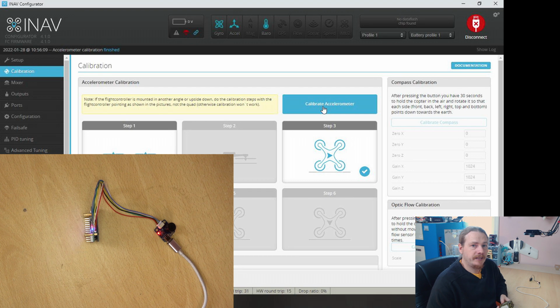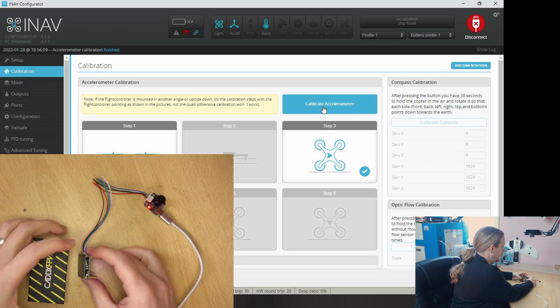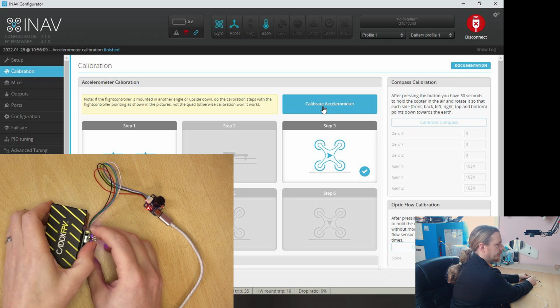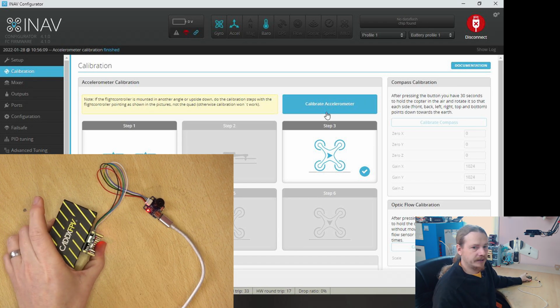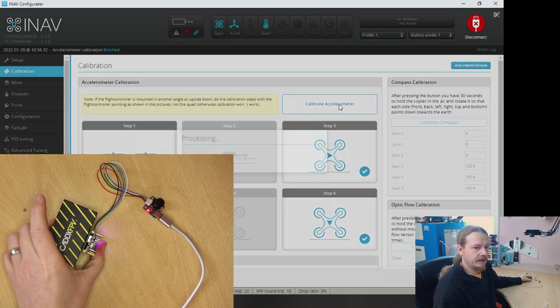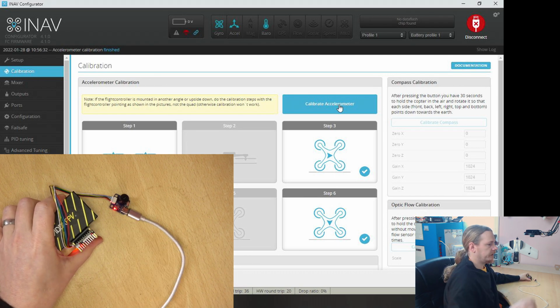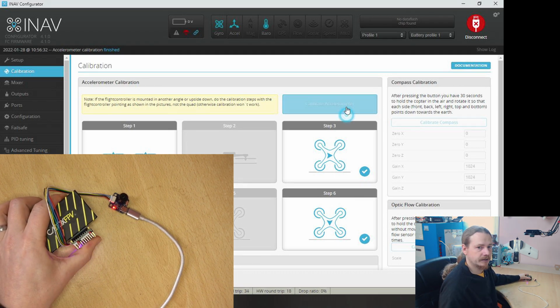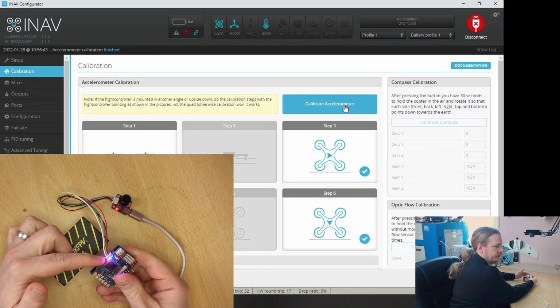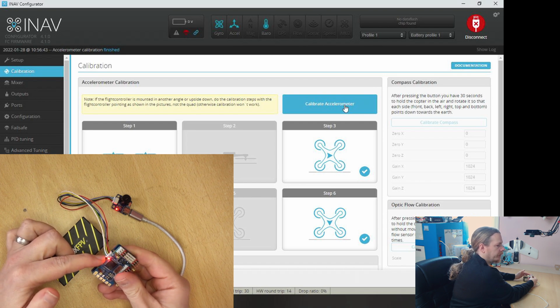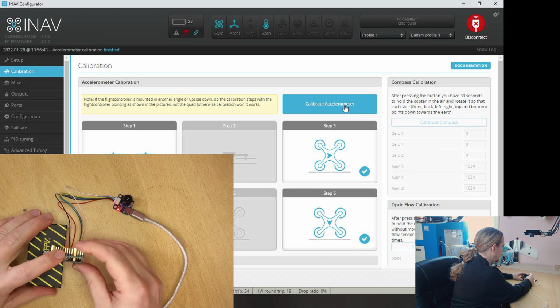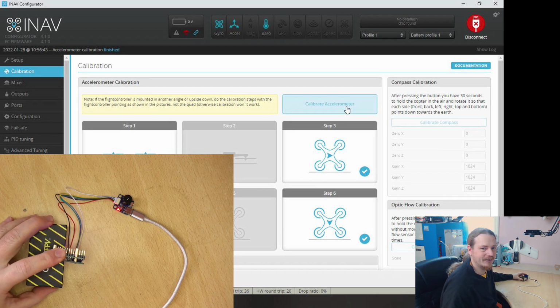But if you're dealing with a flat single board flight controller, you can use something like a box just to get that angle. So let me put that way up, hold it against the box. That's got our 90 degrees, and calibrate. We're going to rotate this way, and again I'll hold it against the box. And the last one is a bit different on this because it's got the cable coming out of the bottom, but all I'm going to do is sit it on the box just so the cable's out of the way.